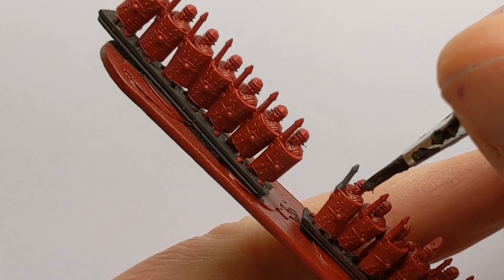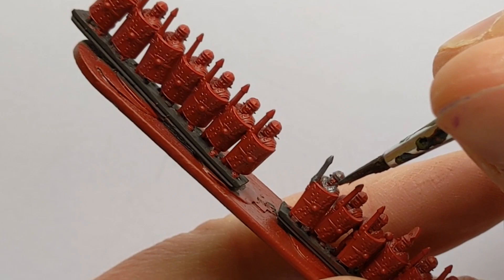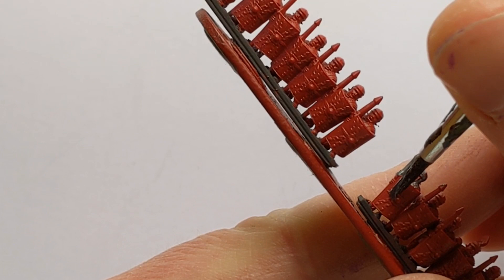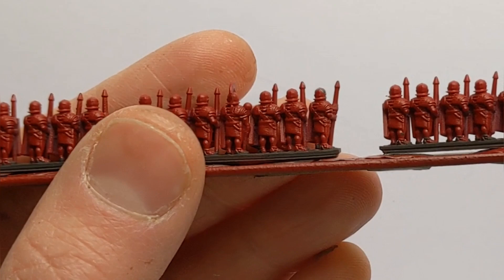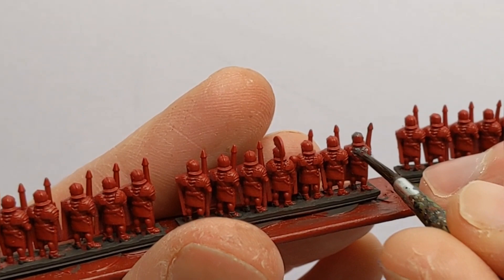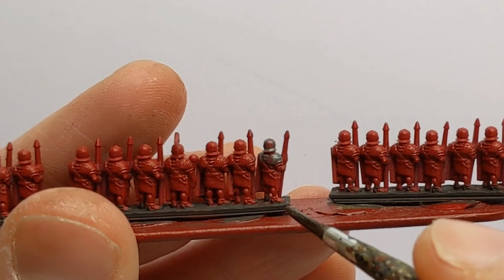We've got Pylon to paint, we've got a helmet, we've got some of the lamellar armor. You can afford to be a little bit messy and the flesh is going to get painted in later. Part of the shield design as well - round about the boss and the horizontal part of the design. Looking at the back of the model, we do have some strapping and leather straps going over the shoulder, but it doesn't really matter if that gets the silver on it for now.